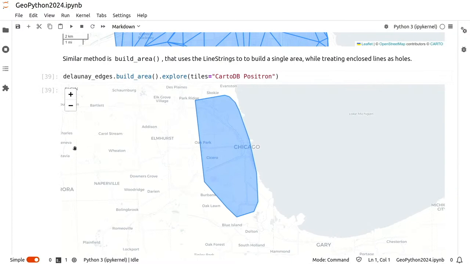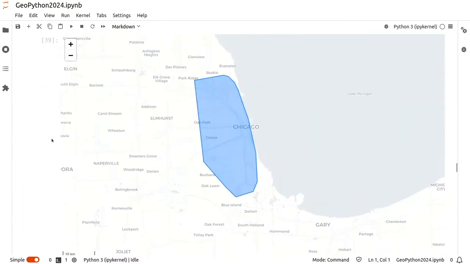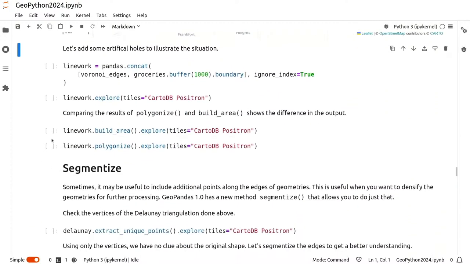That sounds kind of strange, right? But the reason why this looks strange is because build area implicitly assumes that there are certain features in the data that are representing holes in the polygon.